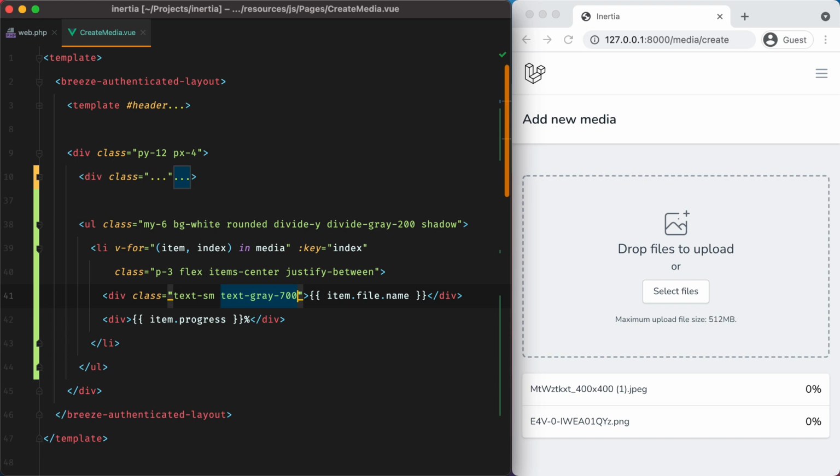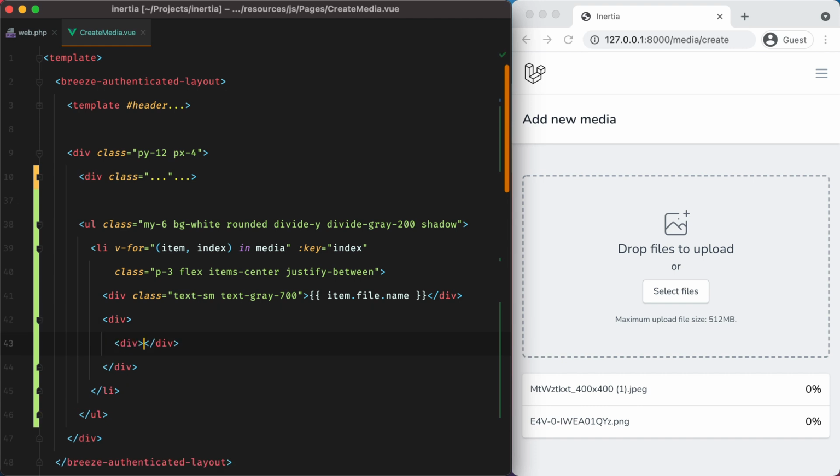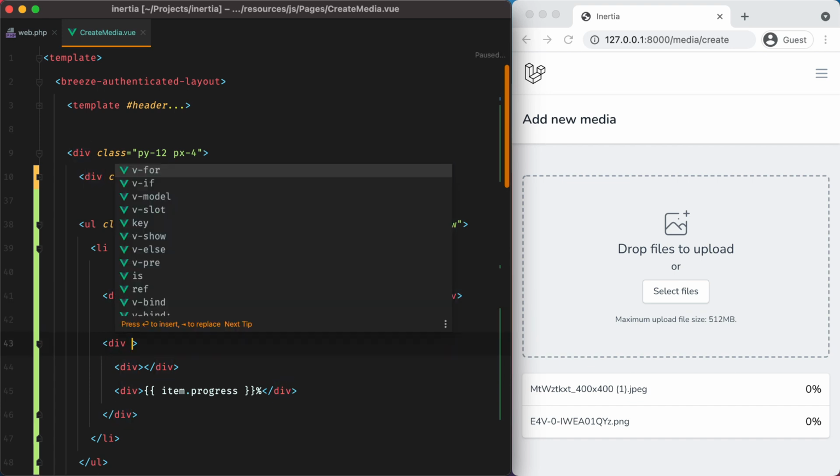And for the upload progress, it would be nice to have something like a loader that goes from 0 to 100. To do that, we'll need a parent div that will represent the whole bar, and a child div that will represent the loaded part. Here I will paste in the classes and explain how they work, just to save some time and not bore you to death.